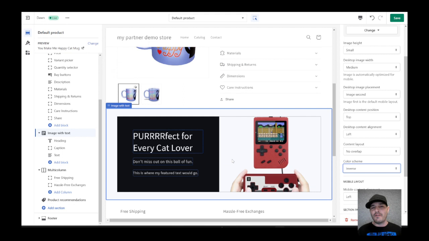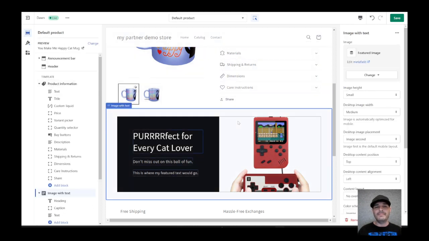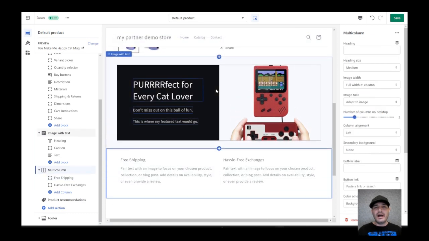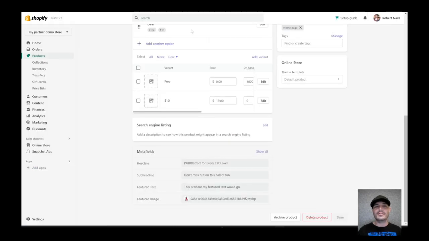All right, for solving that problem. Now you can change the colors however you want. It's really easy. Just come up with your standard colors right there. Very simple. Boom. That would be that. And then what I would do is, well, I'm going to hit save, and I want to show you a few things. We're going to look at the live page, but I want to show you a few things really quickly.